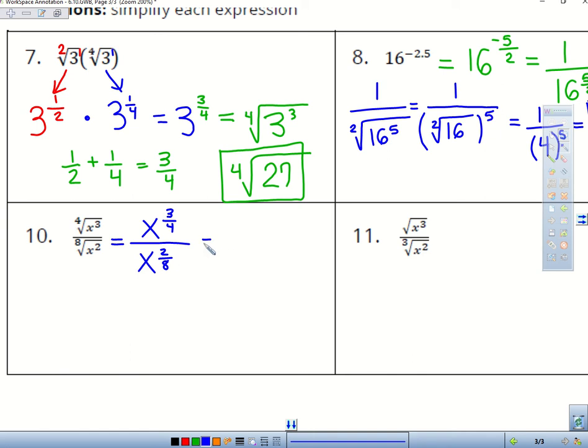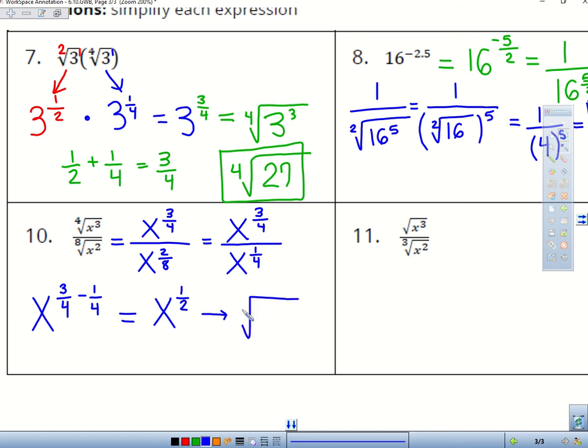So what can we do with that denominator, with that fraction in the denominator? You can divide it by 2 to reduce it, right? And so you get 1/4. If you look at the front of your notes with all the rules, it states that with division of the same base, what can you do with the exponents? Subtract them, right? So what is 3/4 minus 1/4? 2 over 4, which is 1/2. But the answer has to be written in radical form. So that's x to the 1/2, which more simply is just the square root of x, right?